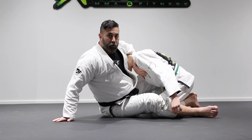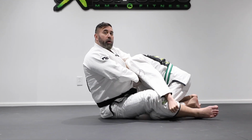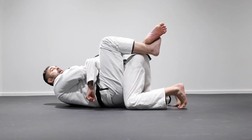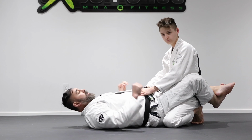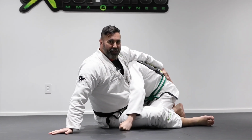Notice how my fingers are going all around his neck. And now look, this hand will go on top of it. And as I lie down, I'm gonna lock my legs and gently turn to the side for what we call the guillotine.